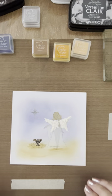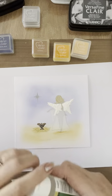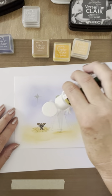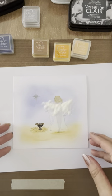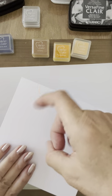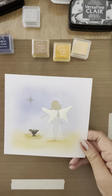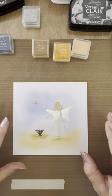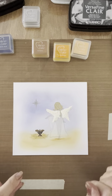I didn't do this on my first card but I thought this would be a lovely idea for a Christmas card. I'm taking this Glamour Dust glitter, which is available on the Cardio website, and while the paint is still wet I'm sprinkling it all over the wings. The lovely thing about this glitter is that as it dries it gets more and more glittery — it's beautiful and one of my favorite glitters.